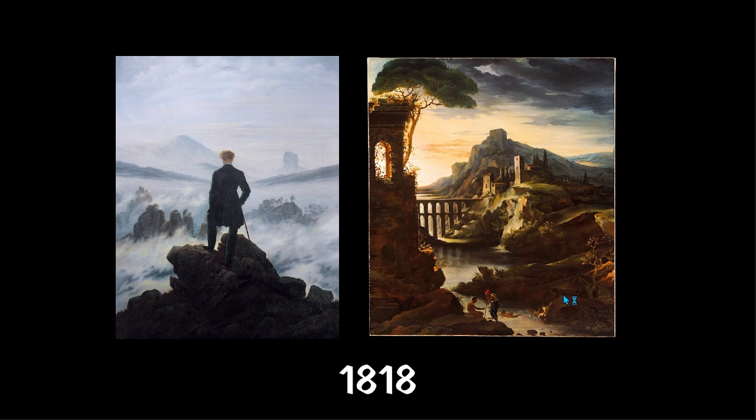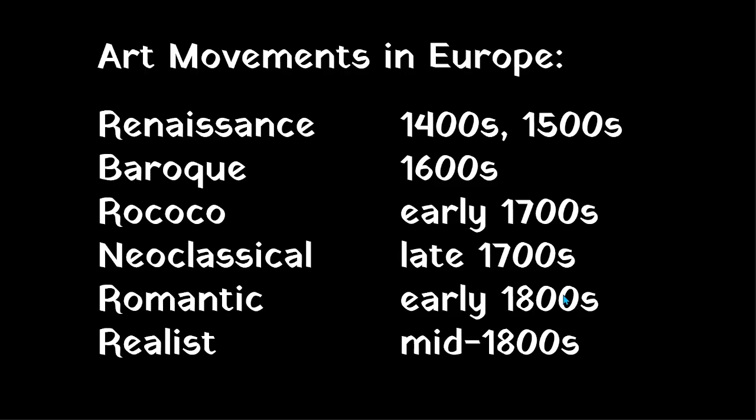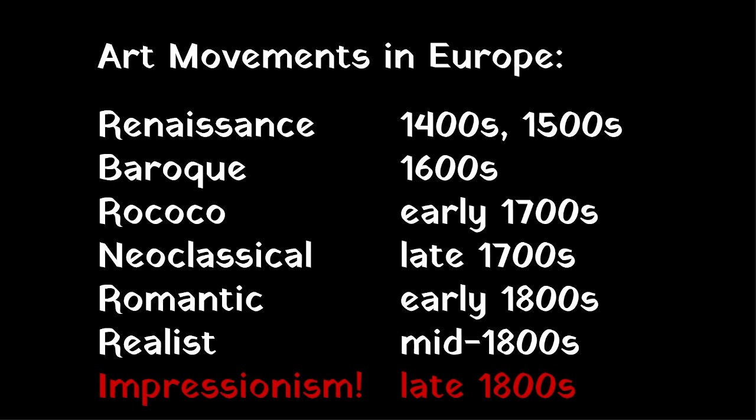And for all of these different art movements that swept through Europe over hundreds of years, here's a nice little dog, they all try to mimic real life. The style changes a bit, but they're not just throwing down colors and shapes and going, I'll do what I want. They really are trying to create a real life scene. And so all these different art movements throughout hundreds of years, all realistic in some way, until you get to Impressionism in the late 1800s. And then artists are thinking, what if I change up the style to where it doesn't have to be realistic at all if I don't want?